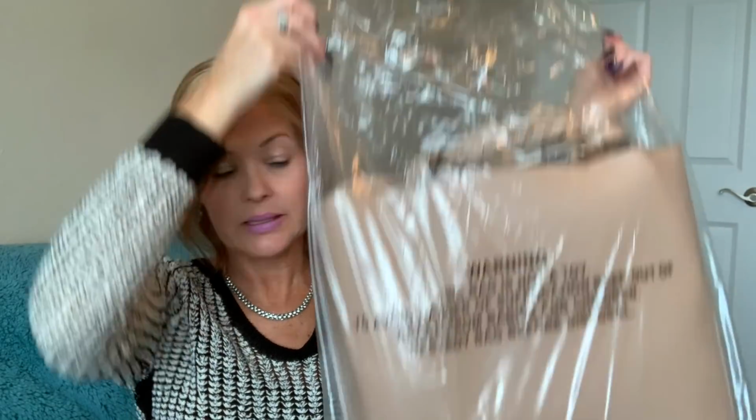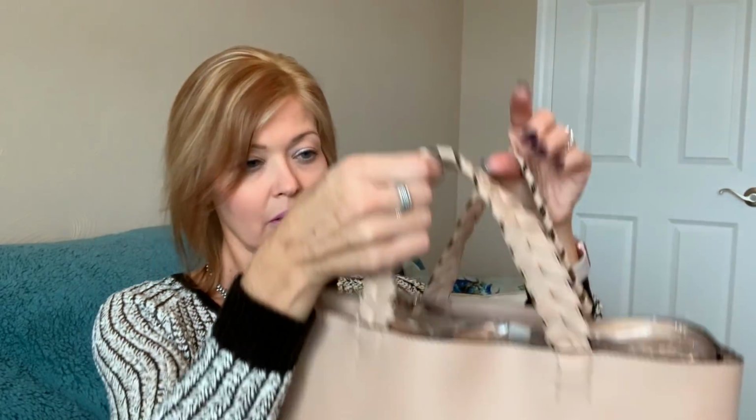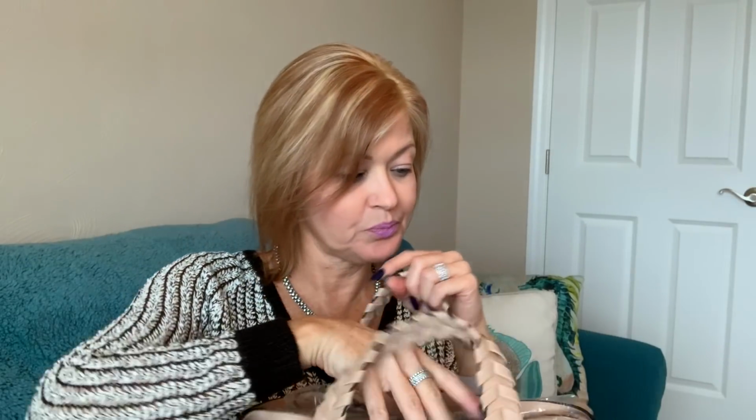But it came like this inside the box. All of her stuff is quality. So it's $100, but the value of what you get is always around $400, and it really is. It's always fantastic stuff. So it looks like there is a leather bag in here. I love this leather handle here with all of the interwoven stitching. So it does have a long handle as well as the short handle, and it is by Jules K.